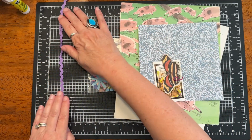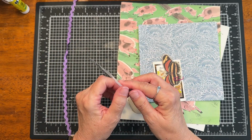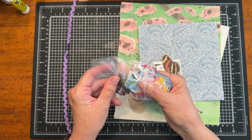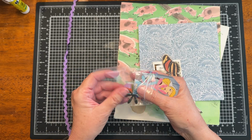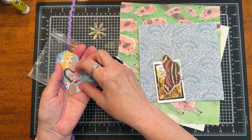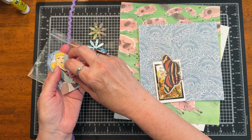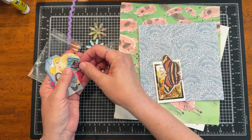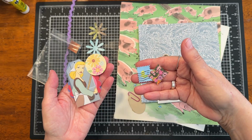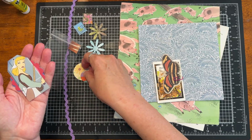So, okay, let's look. We have some beautiful rickrack trim. There's a little bag here that looks like there's some fussy cuts, and Angela makes the best little paper punches and paper cutouts. So we have some flowers. Those will be fun to create with. Oh, I love these. Angela has been posting pictures in our craft group. So there are some little paper punches that look like stamps. I'm obsessed with those. We have some circles.